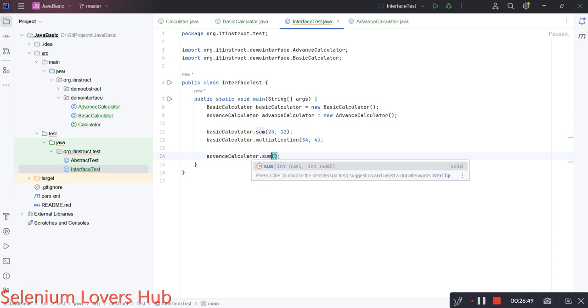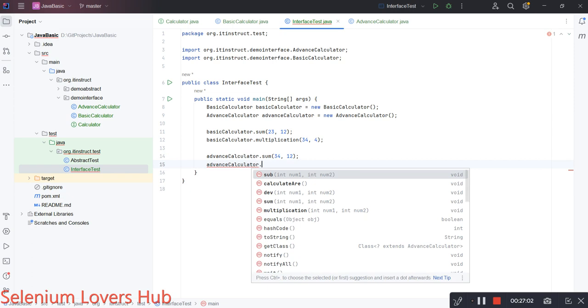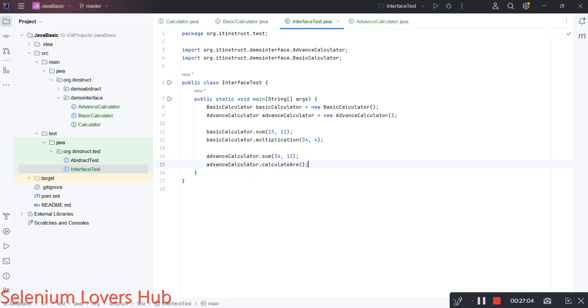Similarly I can call the object of advanced calculator, and let's say I'm calling summation. One second, let me call the summation operation, and here I will be passing the numbers, let's say 34 comma 12, right?